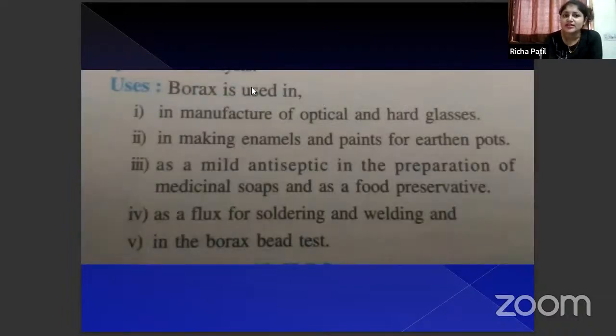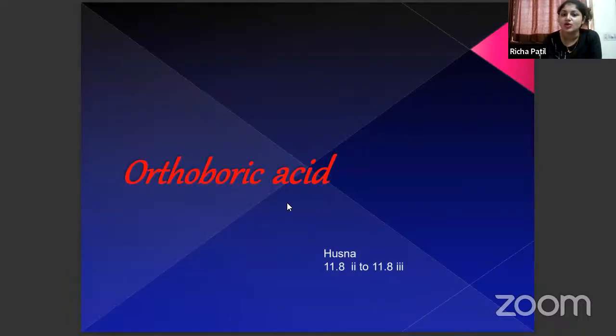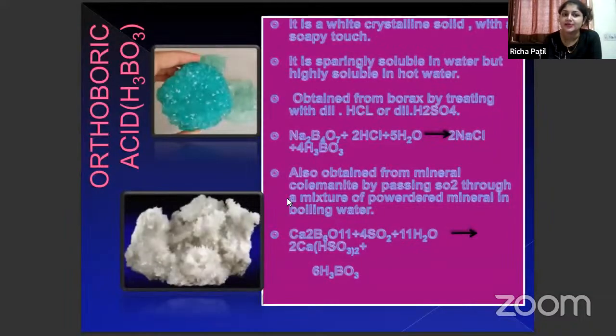Borax is used in the manufacture of optical and hard glasses. It is used in enamels and paints for earthen pots. It is used as an antiseptic. It is used in the preparation of medicinal soaps and as a food preservative. It is used as a flux. It is used in the borax bead test. So remember this.